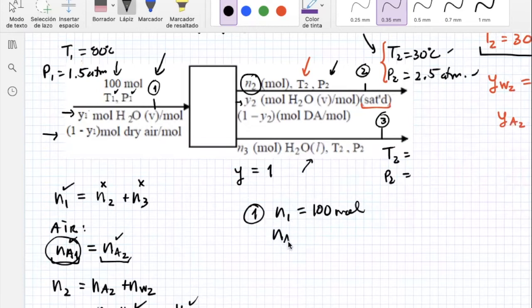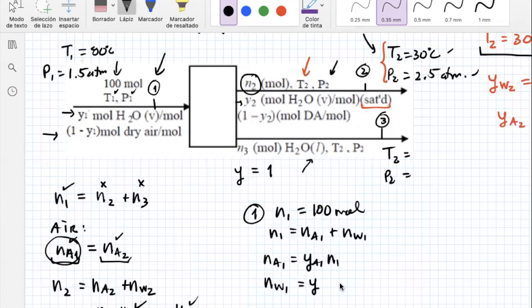And also I need to know that N1, I'm gonna put it here. N1, just go to the basics. N1 should be made of the moles of air plus the moles of water, okay? So those things are basic. Maybe they don't help me at all right now, but for me, those things are important so I can know what I'm doing. Now, Na1 equals Aa1 times N1, and Nw1 equals Aw1 times N1, okay?